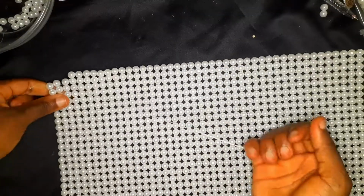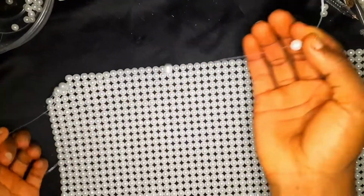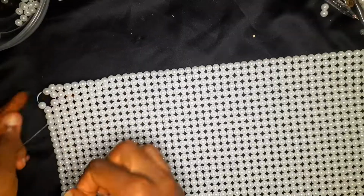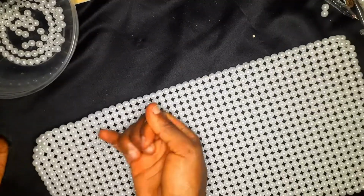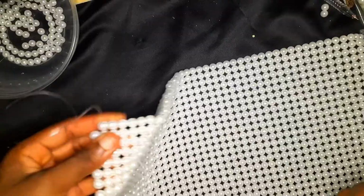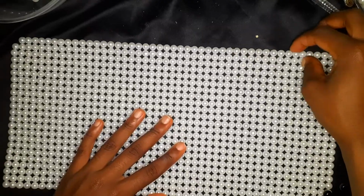Now guys, let me say a little backstory again. This bag, I was trying to determine what stitch was used. I could see that it was the normal matting method, but I kept on seeing these groups of 4 beads, 4 beads, 4 beads, and it was messing with my head so much. And when I was checking stitches in beads, I saw this one that looked like the herringbone stitch, and I started calling this bag the herringbone bag.